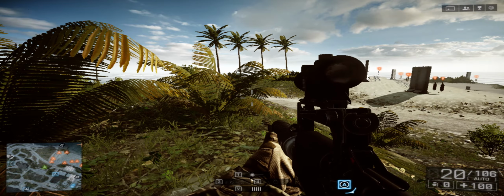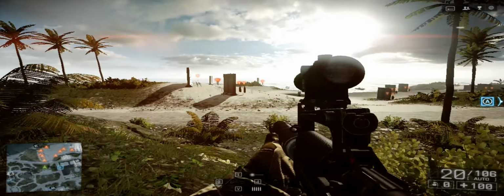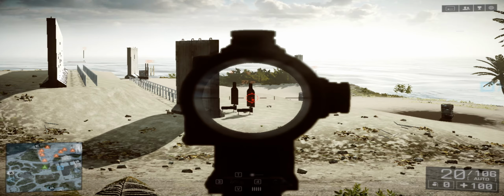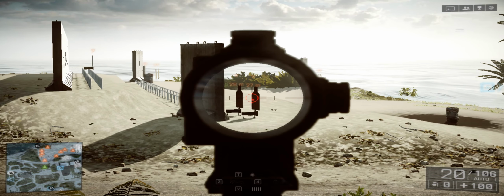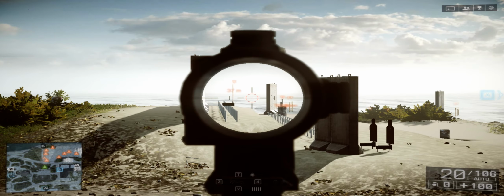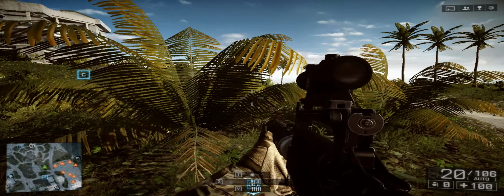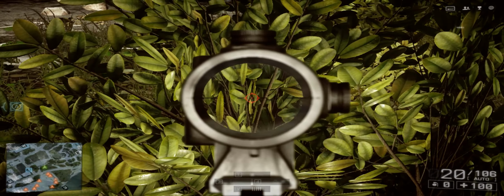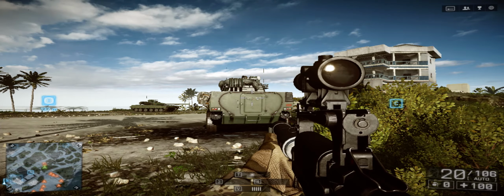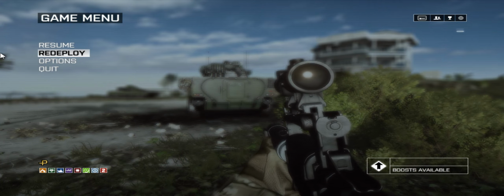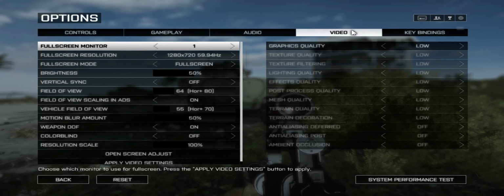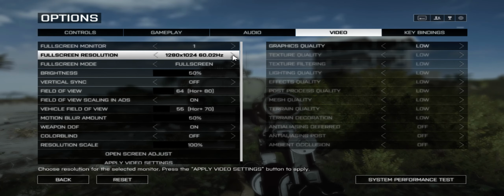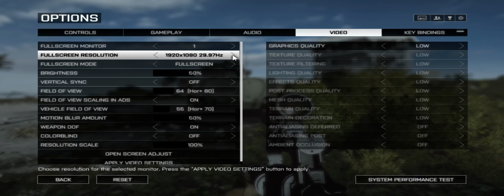Now when you go to low settings, you really start to see that low anti-aliasing take effect. Everything just looks crappy from a distance, crappy up close. It's just horrible.